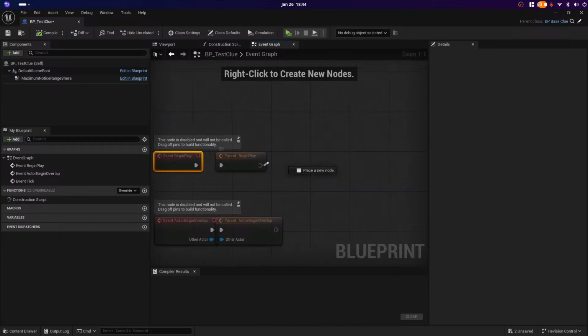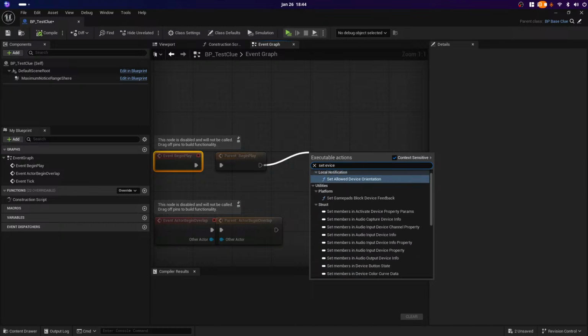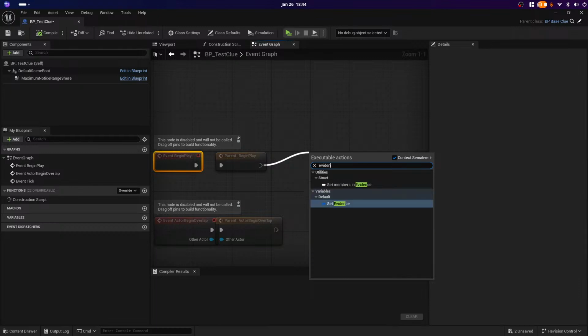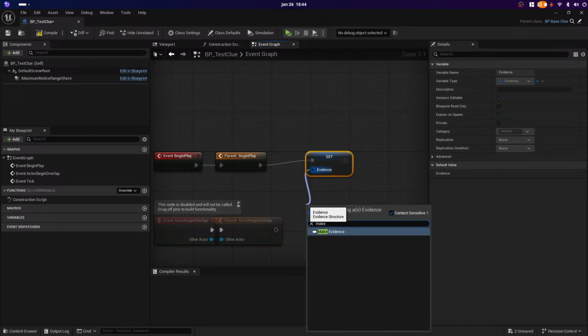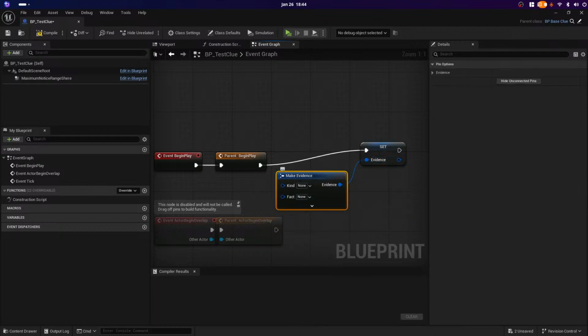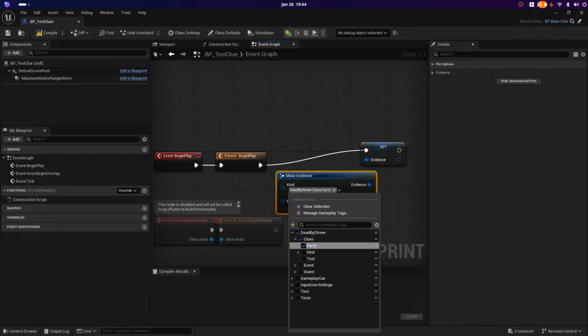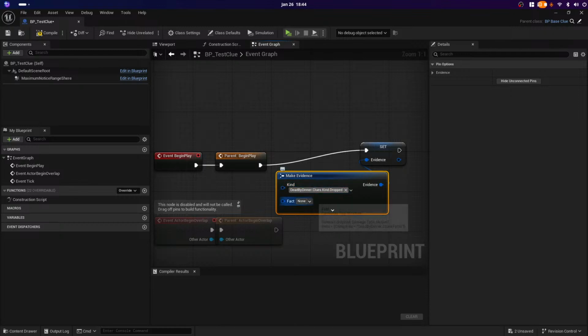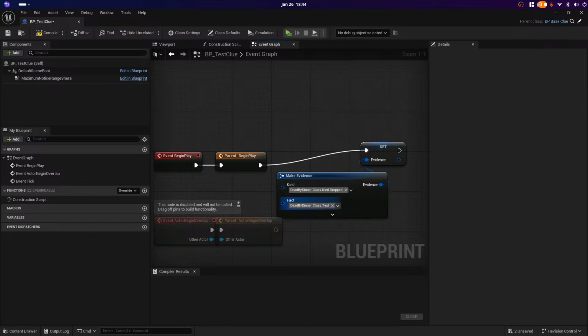Only we will set an evidence to give, which will be kind dropped, and it's going to be test.